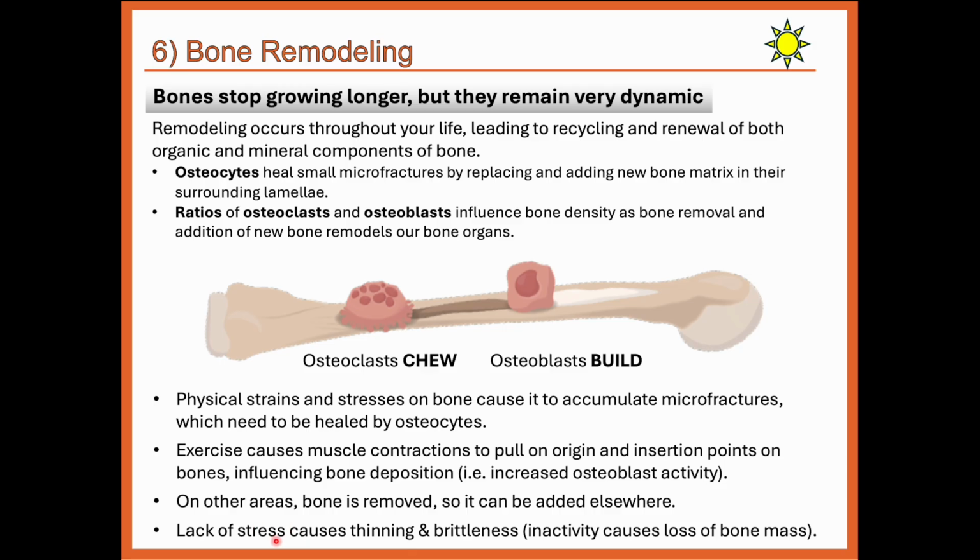Interestingly, a lack of stress, physical strain, causes thinning and brittleness due to inactivity. Exercising causes stresses on the bone and causes bone to get broken a little bit, these microfractures, and keeps getting rebuilt. So it makes these bones nice and thick because the osteoblasts learn to make more bone, right? When you don't have physical activity and no stress, by stress I mean physical stress, like movement, then this will thin the bones and make them brittle because the osteoblasts aren't taught to keep making bone.